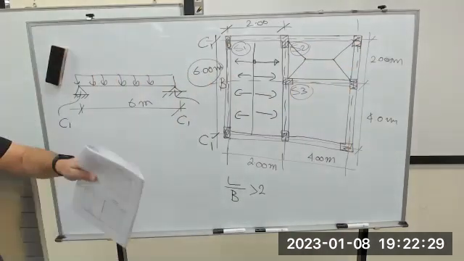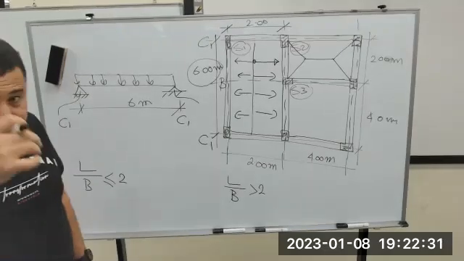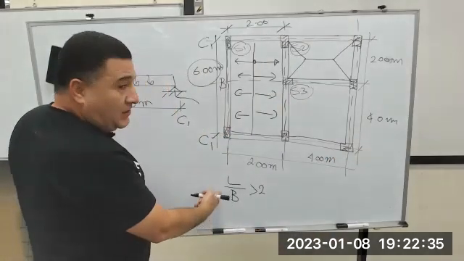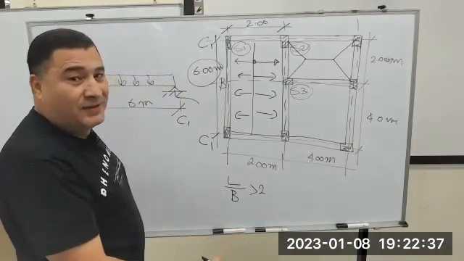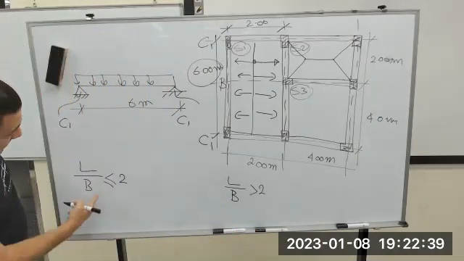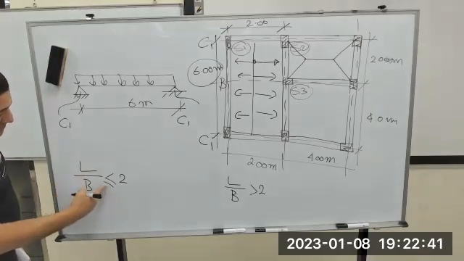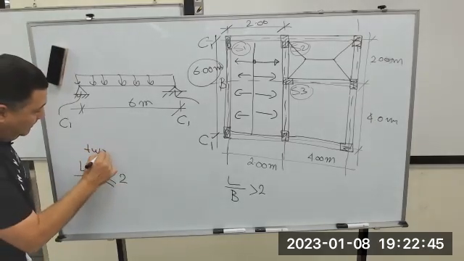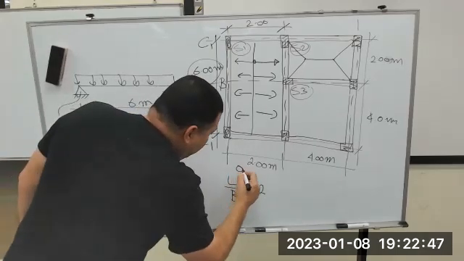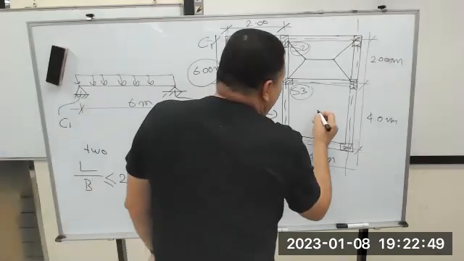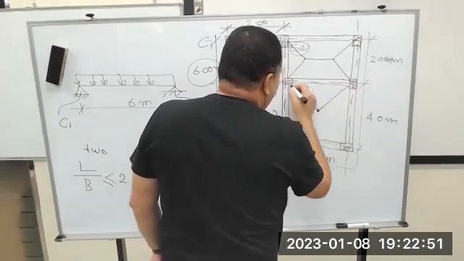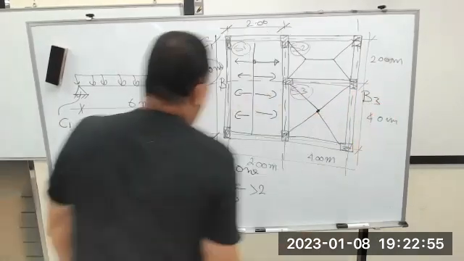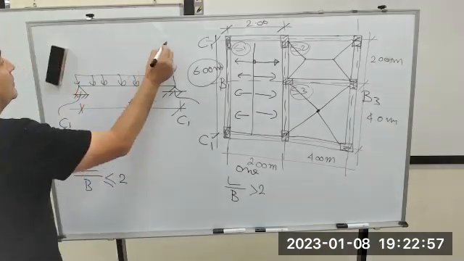You allow 2 directions, right? Okay, here 4 divided by 4, is it less or 1 less? So if L over B is less than or equal to 2, it is a 2-way slab; otherwise 1 way. You allow 2 ways to design. Then for B3, you have to do what? B3 has a continuous span.